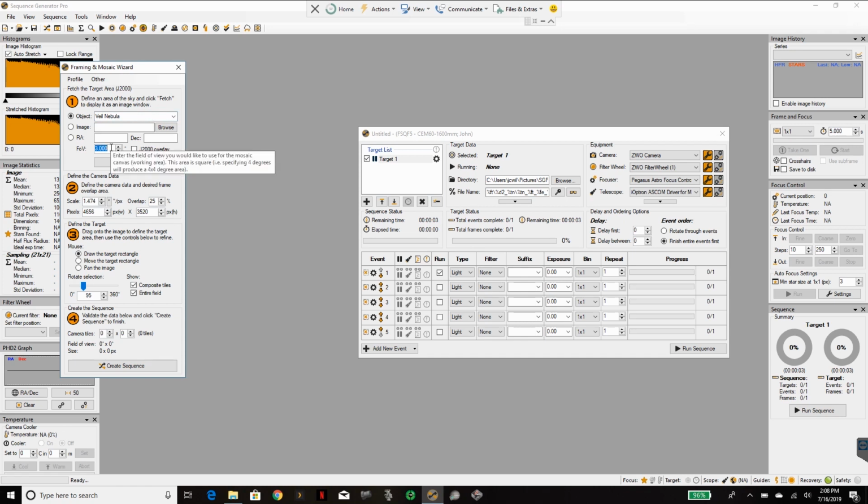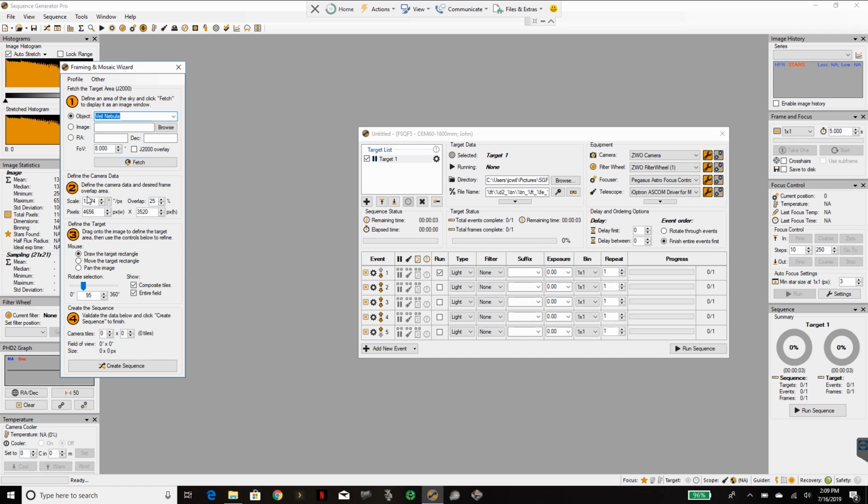This is how big of a result it's going to show you. In my case, I'm going to say I want it to be 8 degrees because I want to look at the whole area around the object and get an idea of what's there, because that will help me determine the appropriate framing, sizing, focal length, that kind of thing.